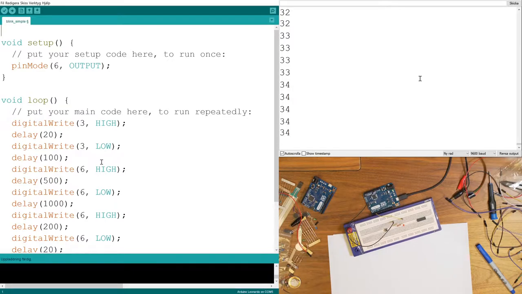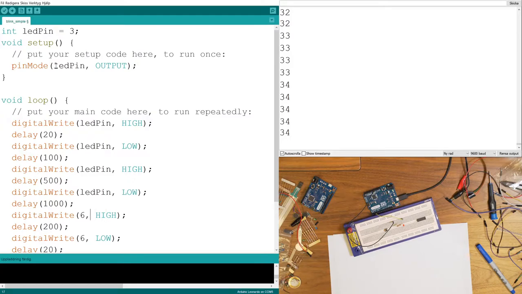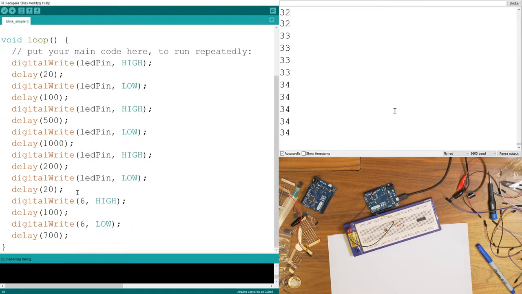So in this case, it would be very useful for me to assign the pin number to a variable, which I can change easily and then make it propagate throughout my code. I want a variable which is an integer, basically a whole number. So I'll write int, and I will say led pin. And I will say, oh, it's on number three. And then I can replace all these places here. Of course, I have to do this one time, but after I have made this, I will be able to change which pin is used for the LED in one single spot, which is at the top of my code. So this is an example of how it can be useful for you to make use of variables in your code.